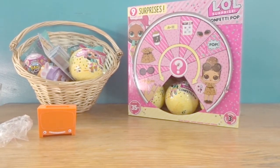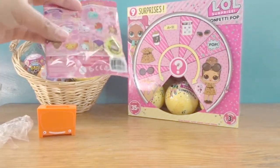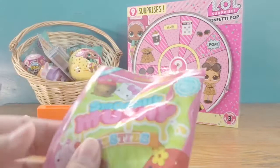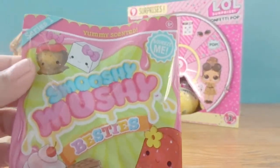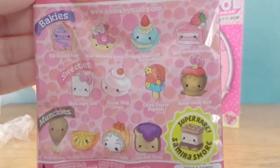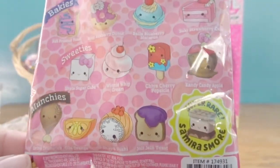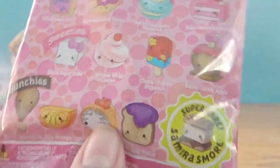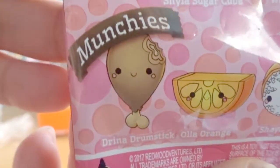All right, and we're gonna go ahead and grab another one from the basket. So what we have here is a Smooshy Mushy Besties. They're squishies. You can connect all of these. They're also adorable. I really want to get this drumstick. It's so cute. Look at it. Looks so good.